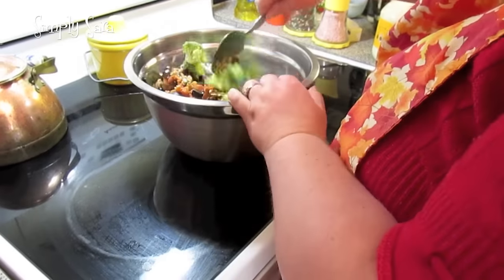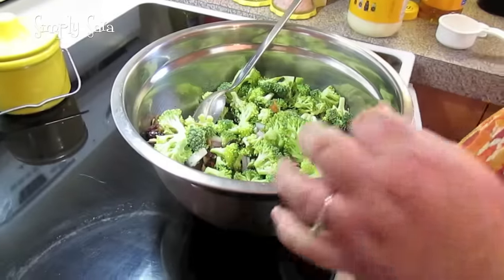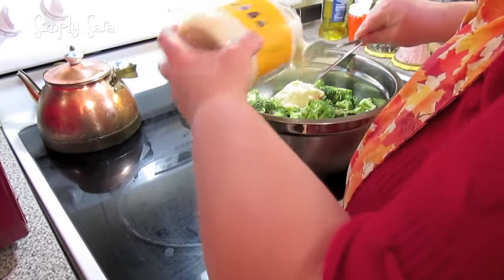I'm just gonna mix this for a minute. Okay, now let's get our dressing. 1 cup of mayo. Real mayo. If you don't want to use mayonnaise, you could use plain Greek yogurt.